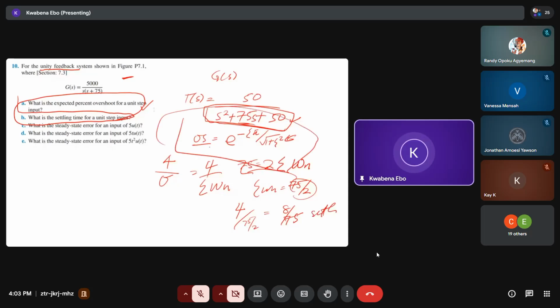Then the percent overshoot will be plenty, so I can't solve it. I don't have a calculator near me, sorry. But this is not why we are here. We are doing the error part. But I hope everyone understands how this will be done.